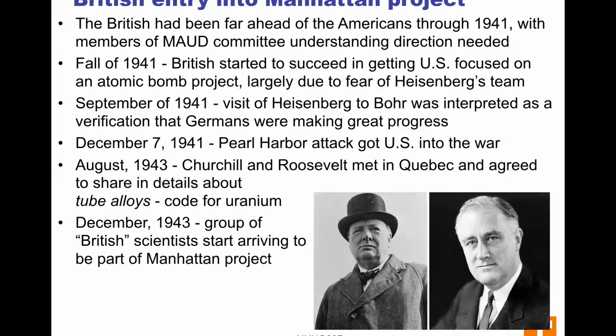Up until Pearl Harbor, the British were fully focused on the question of whether you could build an atomic bomb out of uranium fission. The U.S. was not. Our leaders, both the president, were trying to forget about that issue of whether to invest in that possibility. After Pearl Harbor, however, it changed. By that time, experts from England were telling us that we need to get involved and helping us along the way.